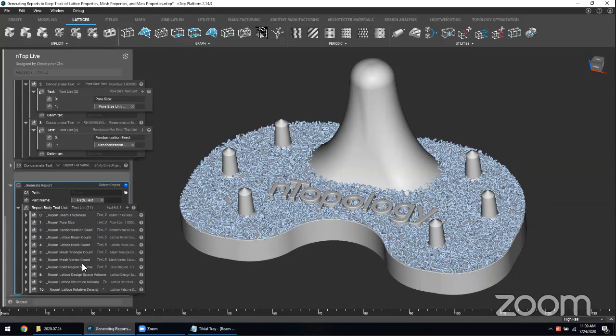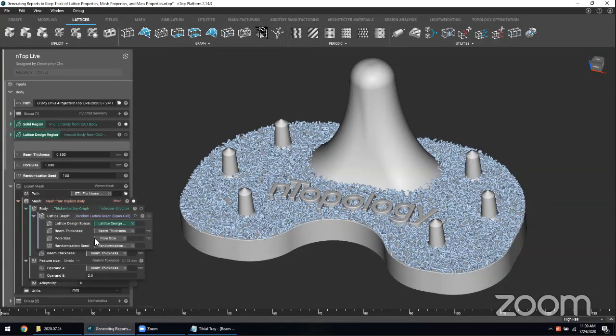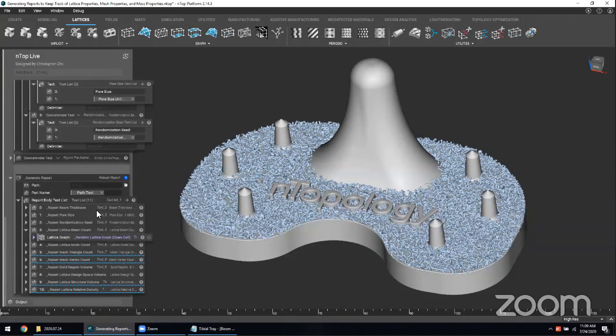So I made a customized reporting block that can report a whole bunch of different parameters by simply dragging in the object itself, right? You're not having to dig through each block's individual properties to grab that specific component that you need to report. So if I open up something like this, report lattice beam count, it only takes a single input, and it's the lattice graph that we generated earlier. This one right over here. And the custom block that I created knows where inside the properties to go to grab the right information, right?